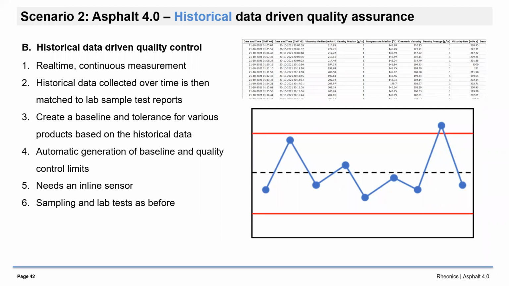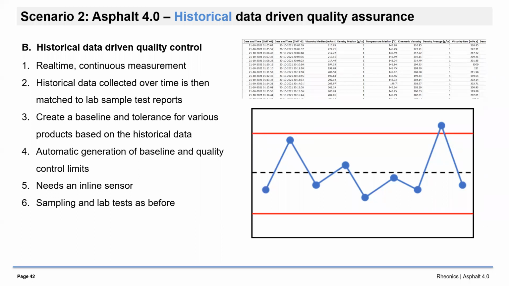Now, this data gets collected over a long period of time, and as you see here, as the data is being collected, you can put the lab measurements that were coming back as data points here. Your sampling might be every couple of days, every 6 hours, whatever frequency. That data is basically superimposed on top of this real-time continuous data.